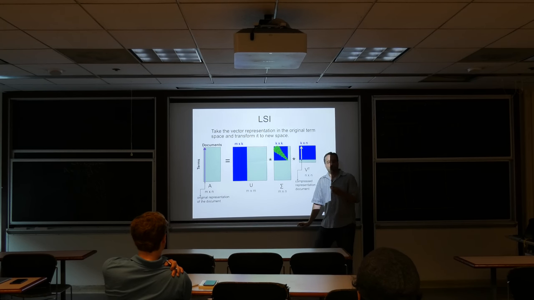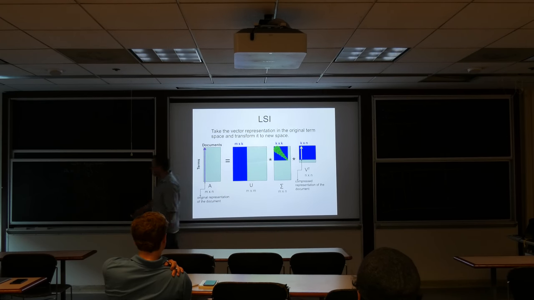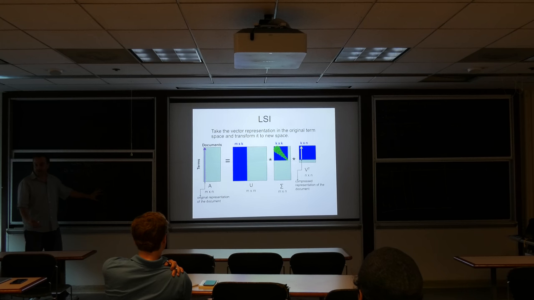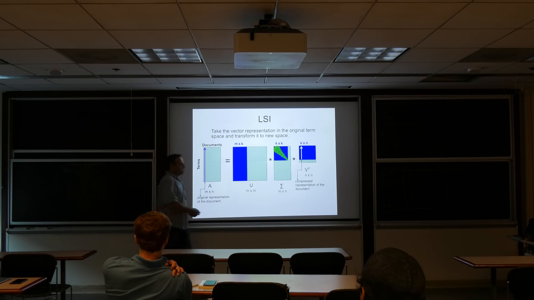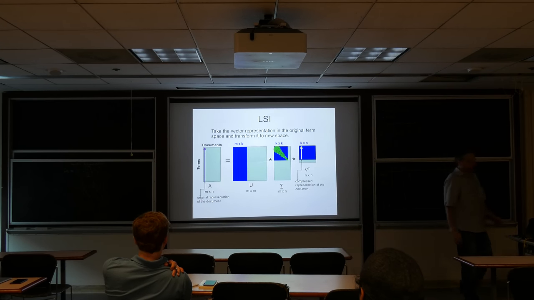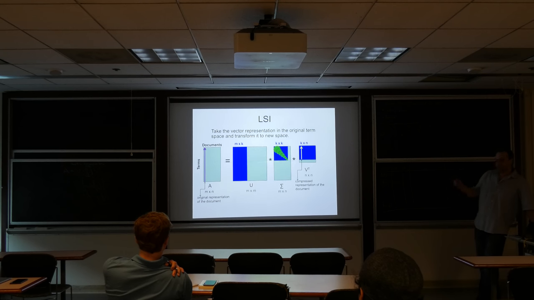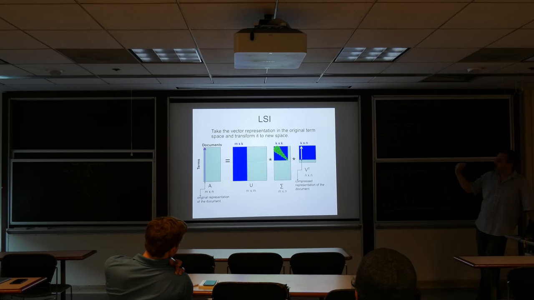But in practice, we're not trying to do exact mathematics. We are willing to lower k even more than the rank is. Like I said, we can pretend some of the eigenvalues are close to 0, even though they are not 0, and say, let's assume they are 0 just to get a smaller k. Because the more I cut, the smaller k is going to be. So people have thought about this as a big deal. It doesn't work very well with documents. Why do you think it doesn't work that well? Even if the product is exact, to get the dimensional reduction in practice, we need to make this inexact. We'll have to make some approximations.